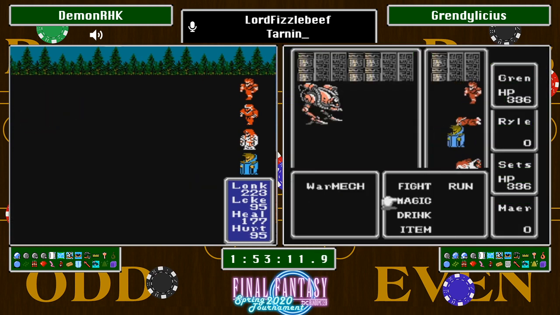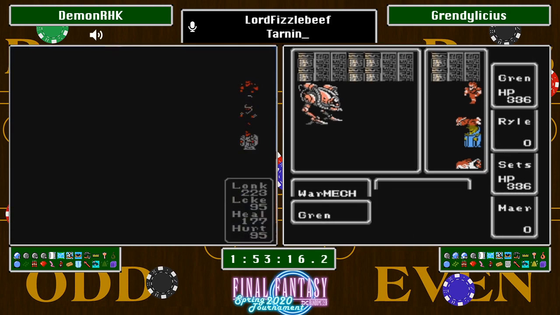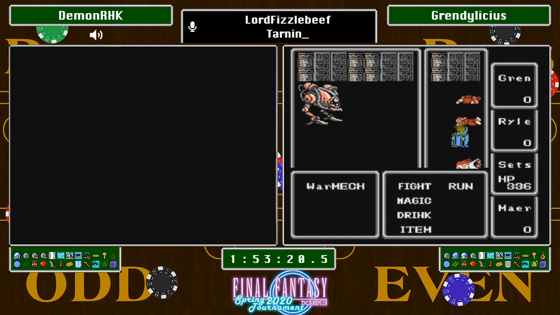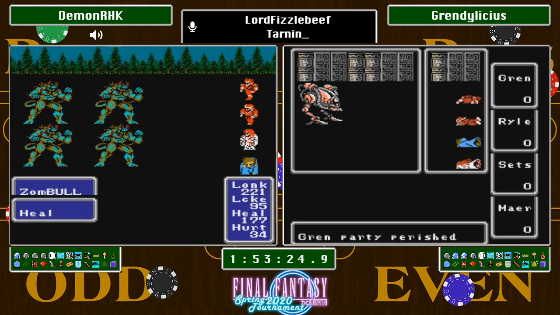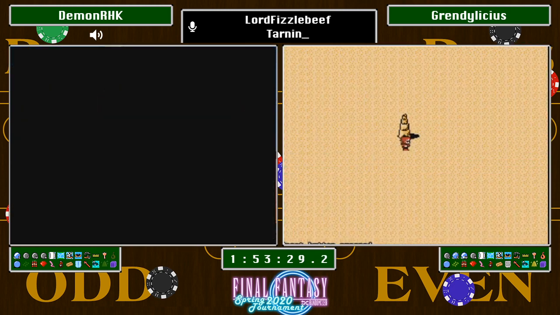Warmech melees for half of Grin's hit points, so that's terrifying. That's a lot of absorb, and that's a face-down knight. Grin, run? I think we're on run. That wasn't run. Even after a temper stack, he was only doing 236 damage to that Warmech, so that Warmech is not going down easily.